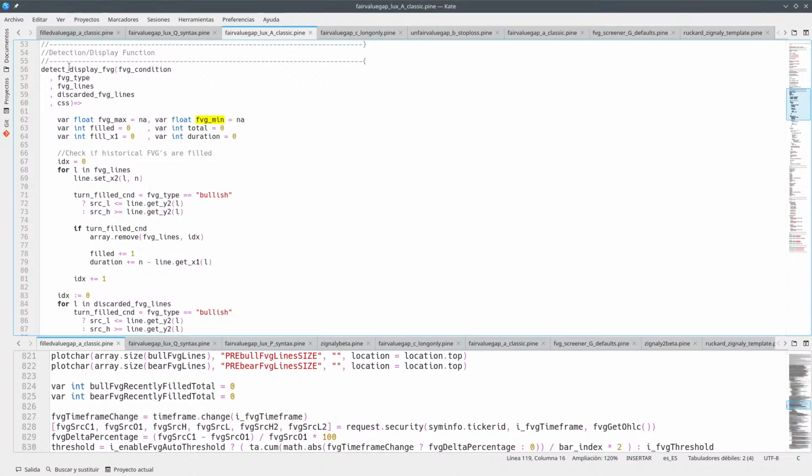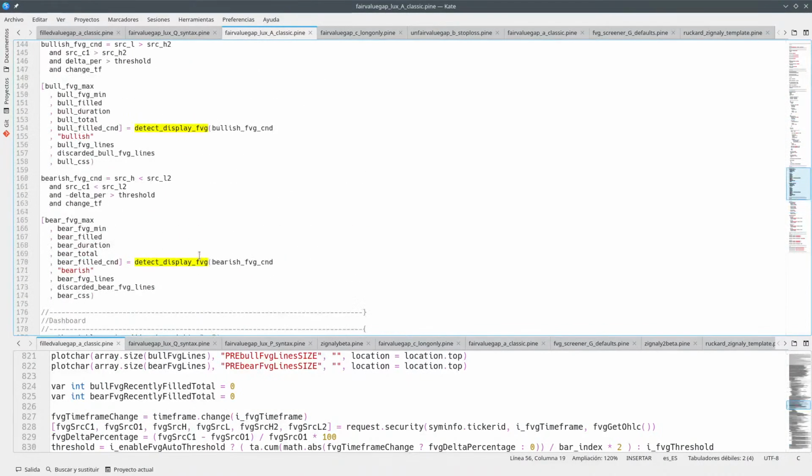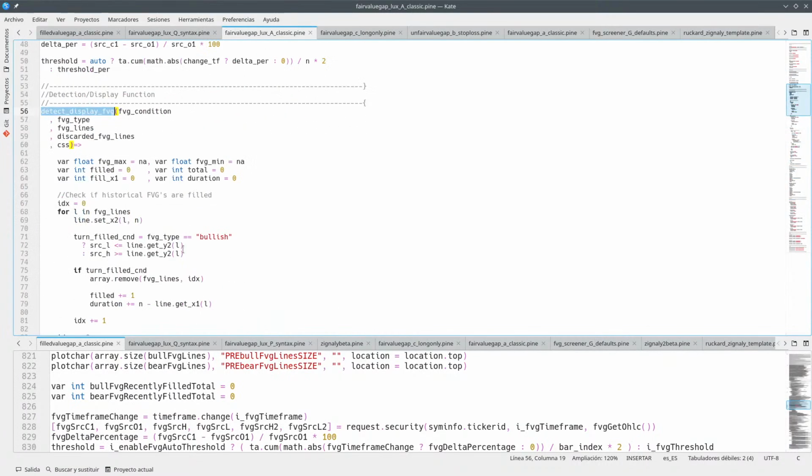So when he uses only one function, it means that you are saving these variables once. So when he calls this function twice, he is keeping the values from the other gap.